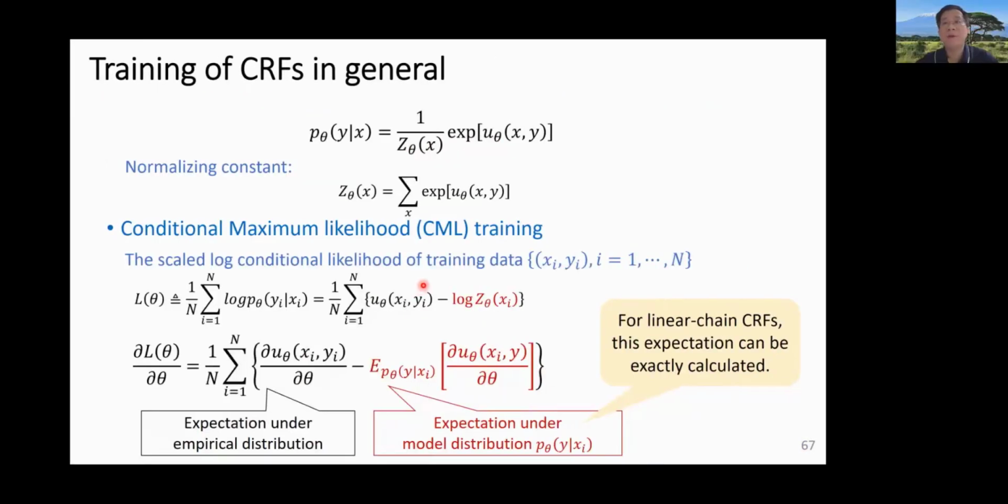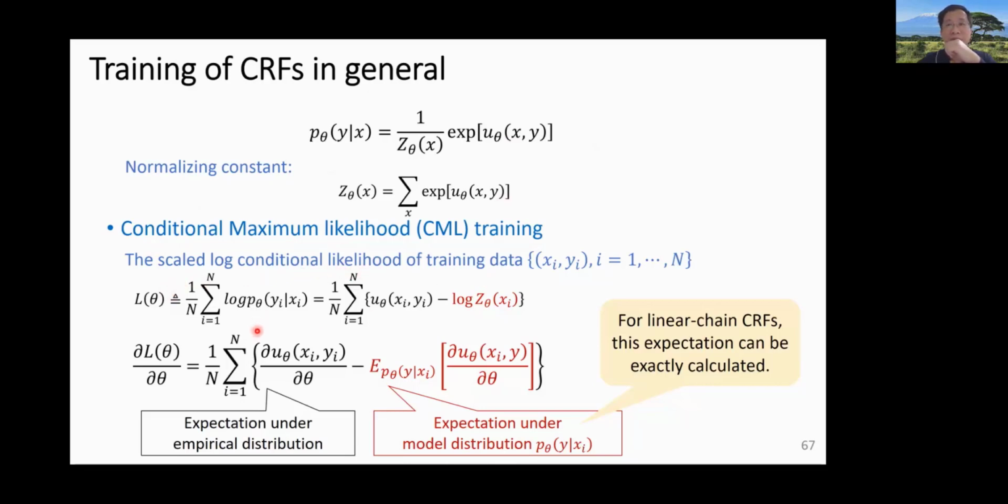Okay, next we'll show you how to train a CRF in general. The CRF is a conditional distribution which is defined to be proportional to the exponential of a potential with parameters theta. And here is a normalizing constant. The objective function is the log conditional likelihood of the training data.